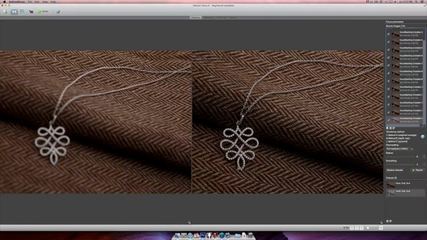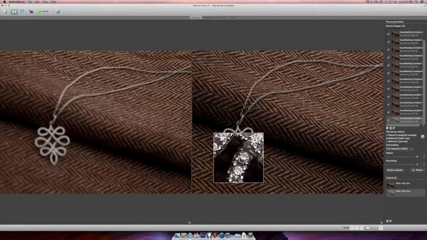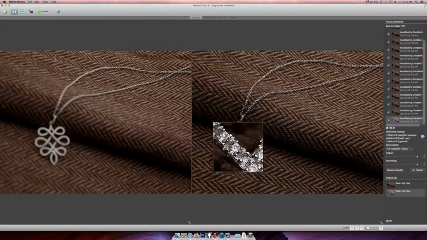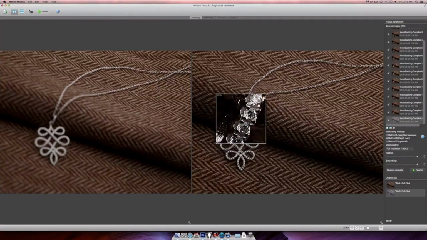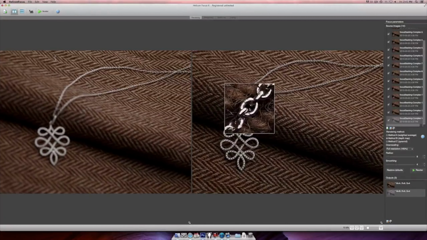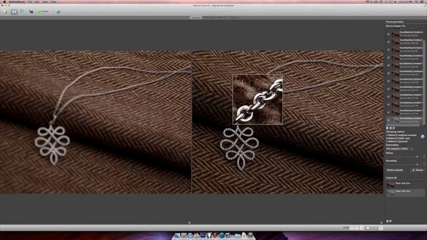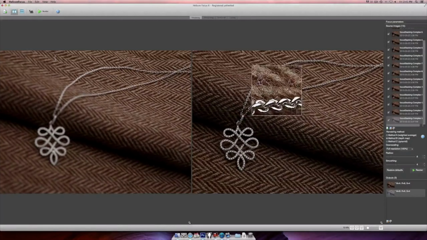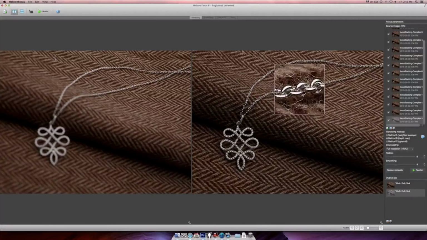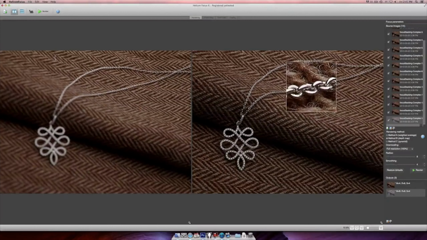If I click in Helicon Focus with the mouse, it gives me a little loupe. So I can take a look at the sharpness and if there's anything that's screwed up. And it's possible, it does happen. So let's take a look at the chain. It looks pretty sharp. Look at all the detail we have in the fabric. It's pretty good. Yeah, I'd say this is really good. I mean, right here, it has a little bit of softness.